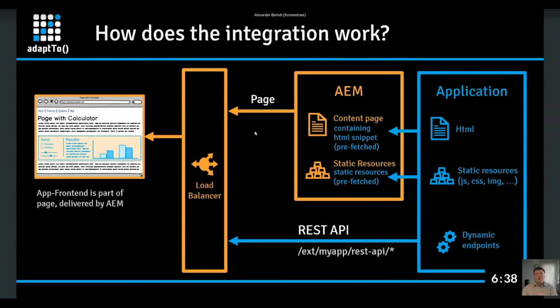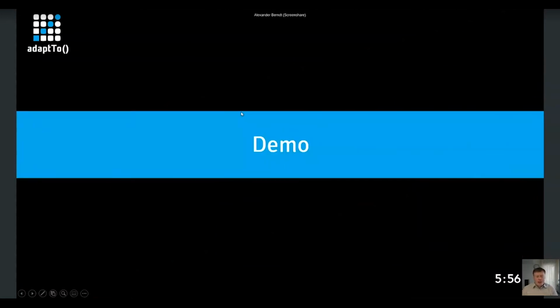It's asynchronous on a cycle, looks for updates of these applications, takes all the HTML snippets, prefetches them, and extracts the snippets, so only parts of this HTML will be placed on the page, based on a CSS query. It also tries to get all the static resources, images, CSS files, JavaScript files, all the stuff, to put it on AEM, on the publisher or the author, so they have it there. So it doesn't matter for the application if it's live or down for a while. The raw content of the application will be delivered by AEM, and this is under our control. So let's go to the demo.